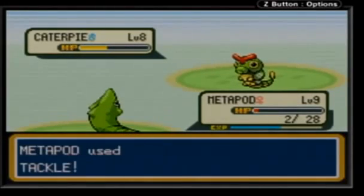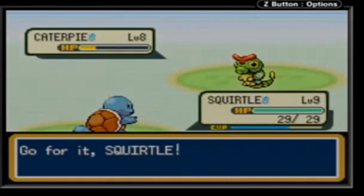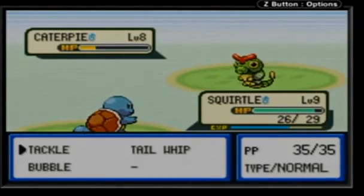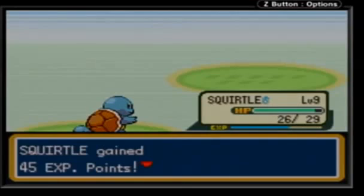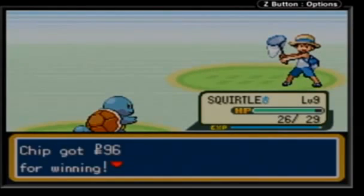Gen 4 also has a really slow beginning until you get past the ghost gym, what's it called? Hearthstone. Yeah, once you get past Hearthstone Gym, at least in Platinum, because that gym is so hard in Platinum. Yeah, it is. With her Mismagius.